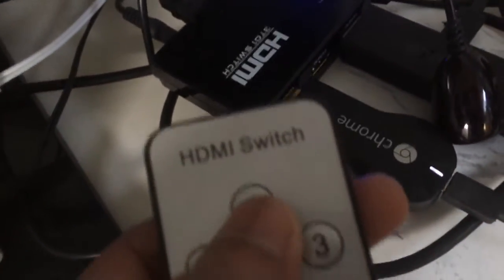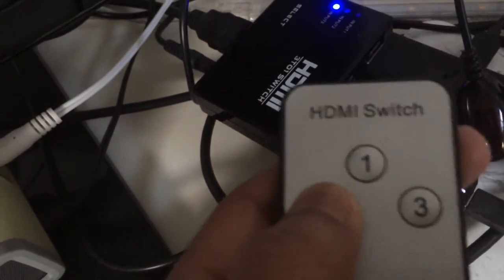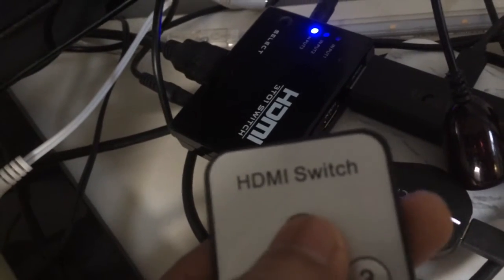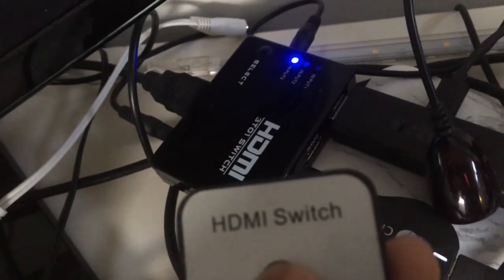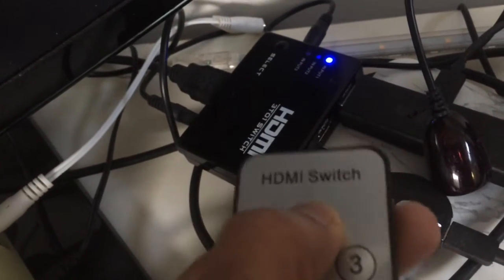So look at this. If I know it's currently in input 3, input 2 is empty, so it won't do anything. If I press on it, nothing at all. What's going to happen now, input 3 is going to go to input 1 when I press 1, and you'll see the blue light move all the way to the top when I press it. Look at that. There you go.